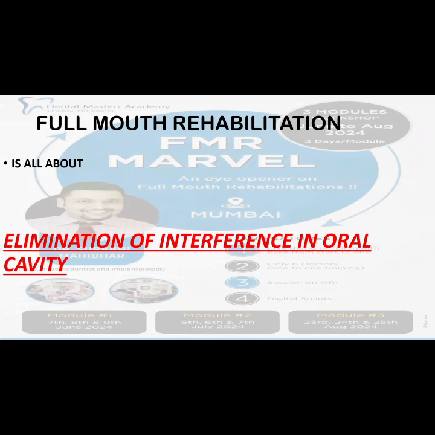Now, if I want to change this, I want to change something for the better, the first thing I have to think is, how can I eliminate this interference inside the oral cavity? I need to find out where the interference is inside the oral cavity and do something about that interference. I might just grind it off. Or if the interference is big, I may not be in a position to grind it off. Rather, fill the other teeth to the level of the interference so that when the mandible goes and hits against the maxilla, you don't have that slide anymore. The interference is now at the level of the other restorations that we have done.